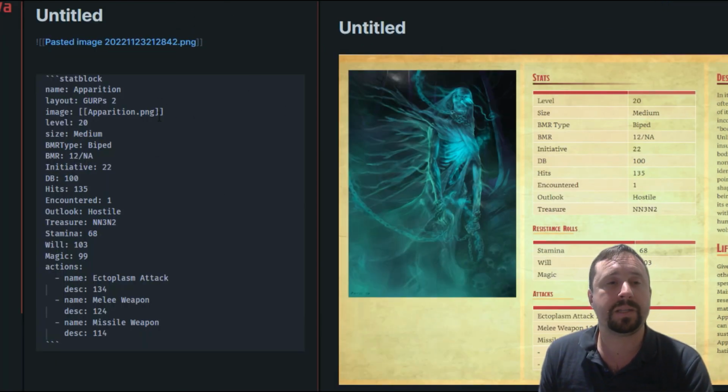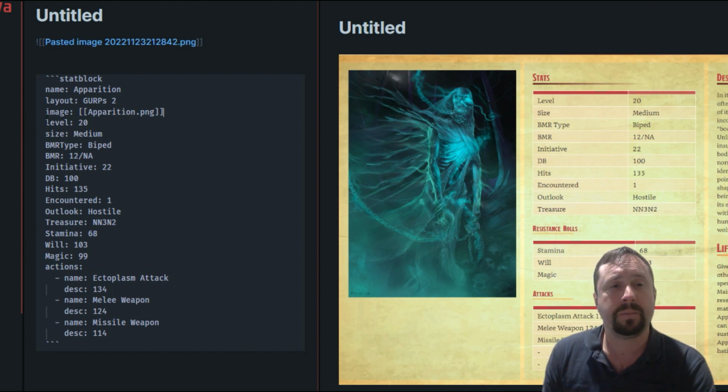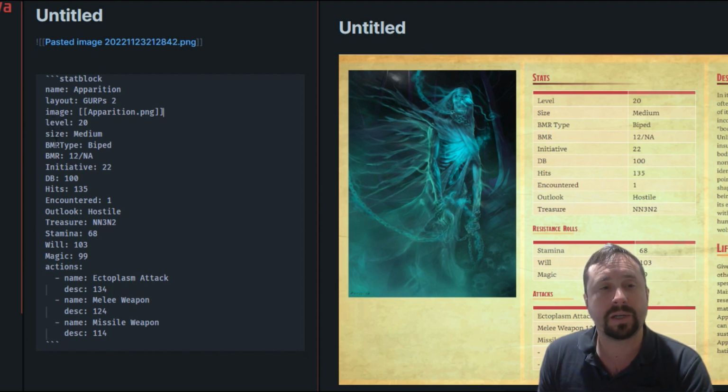But then basically what we need to do is come through and replicate the information that's on our stat block in a way. Now, I'm making up the majority of these names, okay? There are a few that are special, so name, layout, image. These ones come with the Statblock plugin, so use those three and use them in the order that I've got them because that seems to work. But everything else underneath this, the level, size, BMR type, I've added these in myself.